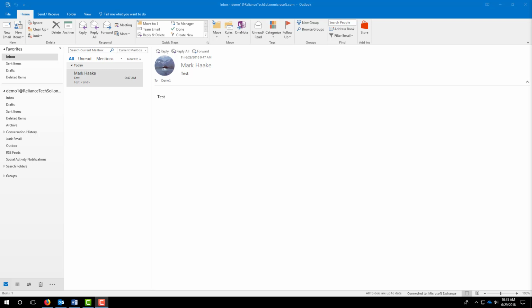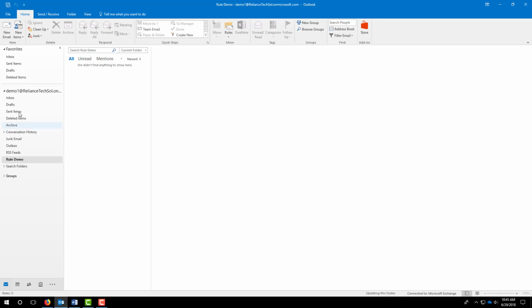So what I'm going to do for this demo is create one folder inside of my Outlook account just so I can have a place to move the emails that I've got coming in. To do that, we first come over here into Outlook, and on this left side we'll start at the top where the account name is, and we simply right click on that and that brings up this menu. We'll create a new folder, and I'll give it the name Rule Demo. So now you'll notice down in here I've got one folder called Rule Demo. At the moment there's nothing in it.